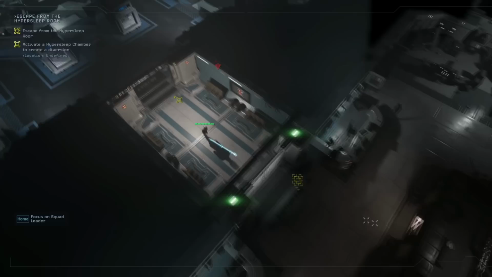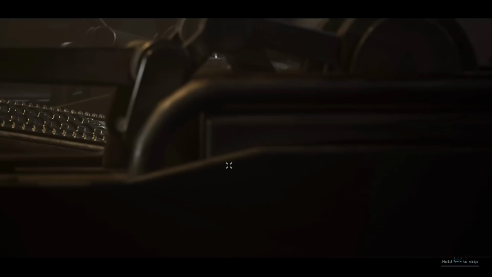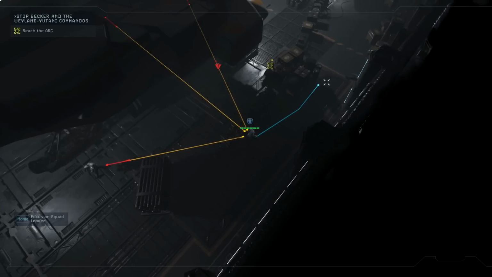I mean, why weren't there armed guards outside its cell? They could have shot it dead instantly the moment it escaped. This is infuriating. Alright, now we're getting serious. Some Weyland-Yutani commandos arrive on the Otago with plans of taking over the ship. And I guess this was Becker's plan, escape with these guys. Seems pretty risky though. What if they had been delayed? He'd be alien chowder right now. But whatever, why am I even still asking these questions at this point?